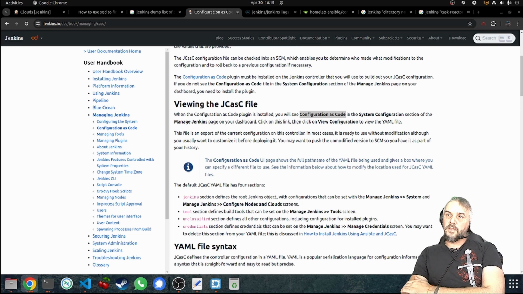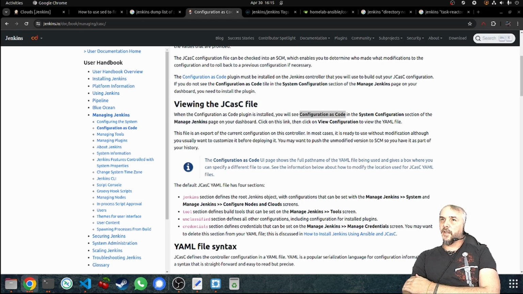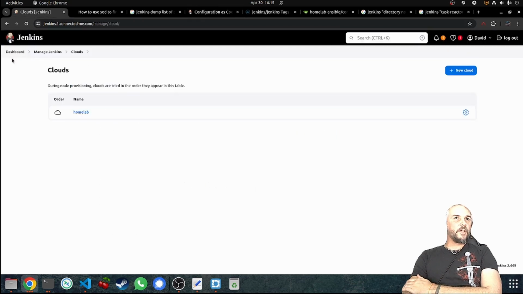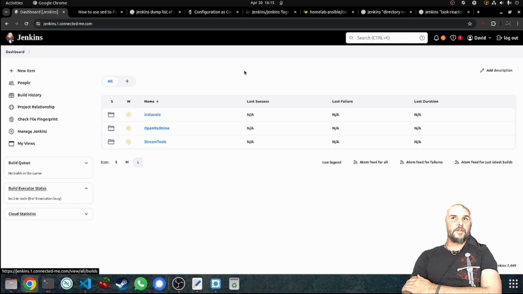So it does recognize that there's a clouds, but it doesn't do anything. It doesn't actually have any of the information that would be in the plugin. Well, maybe it does, because right now that's empty. So if I go here, I'm going to have to install the same plugin.